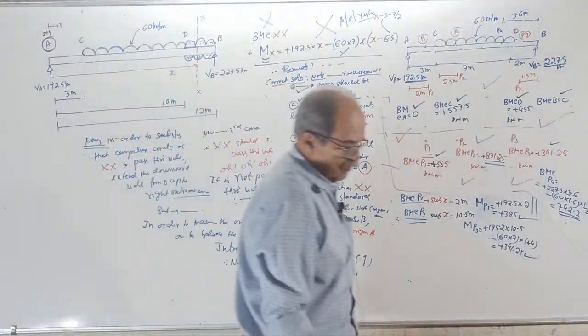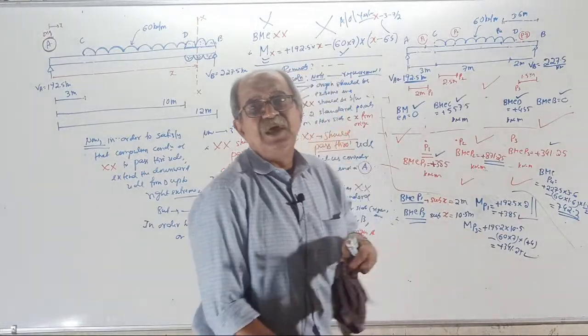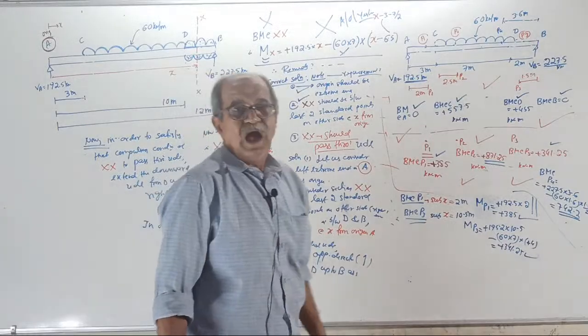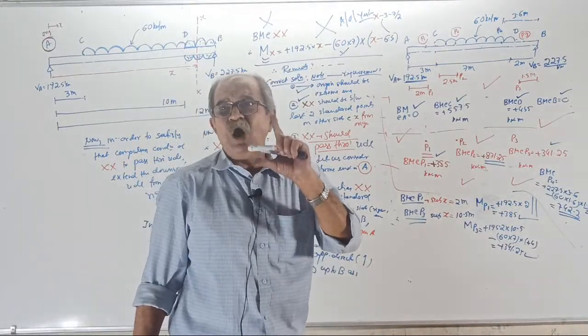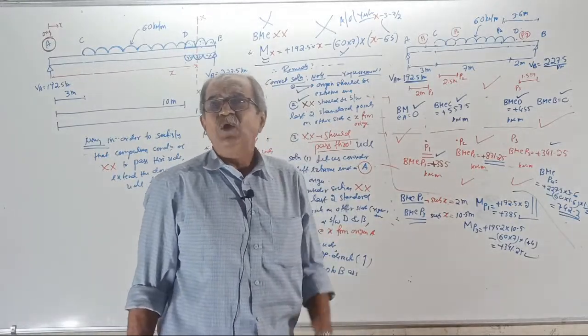Solving now. This is not the question I am solving for slope and deflection, because when I want slope and deflection, I want some extra point loads. Why? I want the problem to be a little more complicated, meaning a little more work. Only UDL, homework I will give you.